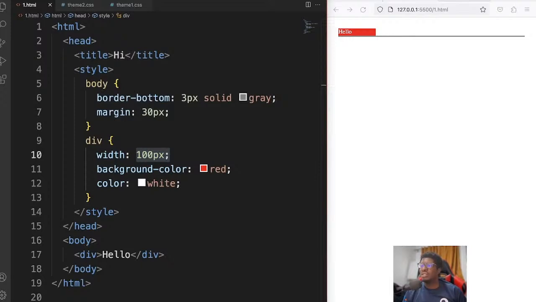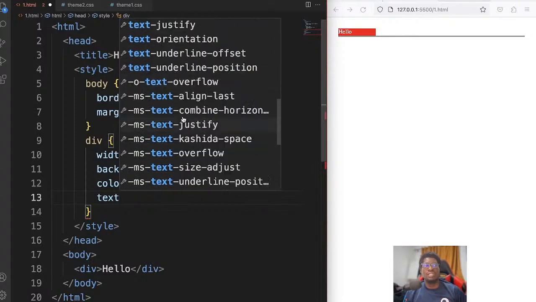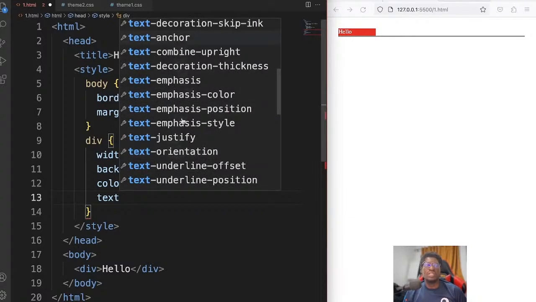Box model is sorted out. We have CSS text. CSS text covers the coloring, alignment, and what have you. Align center, align right, that's majorly for text. There's also text decoration, which has to do with underline and what have you. So if I want to do a decoration on this, you can do text-decoration. These are everything you have on text, and I think we covered decoration and align. You can actually look at all the text properties that you have in CSS and guess what their results will be.